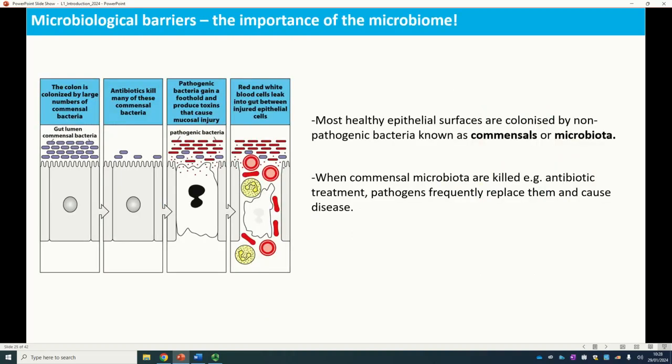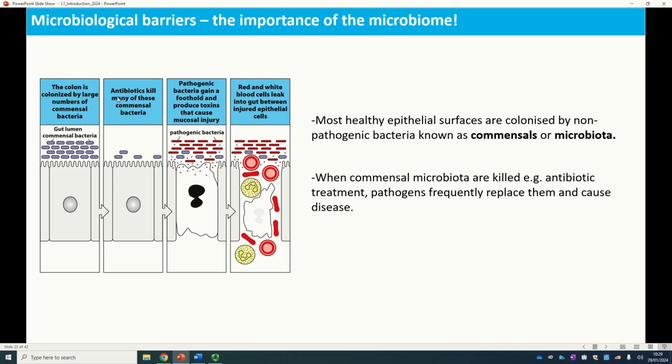So let's have a quick touch on the microbiome. As we've already mentioned, the microbiome is really important. On the left-hand side of the diagram here, you can see a healthy colon, which is colonized by quite a large number of commensal bacteria, our friendly bacteria. Now, let's say you have an ear infection and the doctor puts you on antibiotics. That's great. It's going to clear the ear infection, but it's also going to have a rather devastating effect on your gut, as you can imagine.